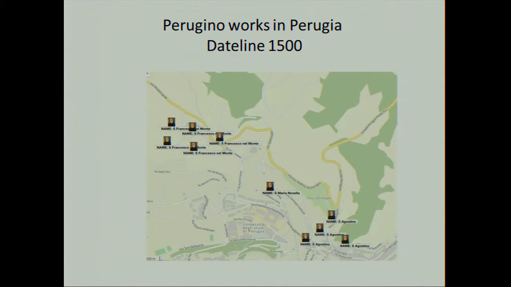Or, for example, this one, to start to consider some of the many works by Perugino that could have been seen by a visitor to Perugia in 1500. And as I hope I've shown with my example of San Domenico earlier, it is crucial to understanding later commissions to understand what was already there, so what the patrons were looking at when they visited. And making these sorts of connections would have been much more difficult using just traditional strategies.